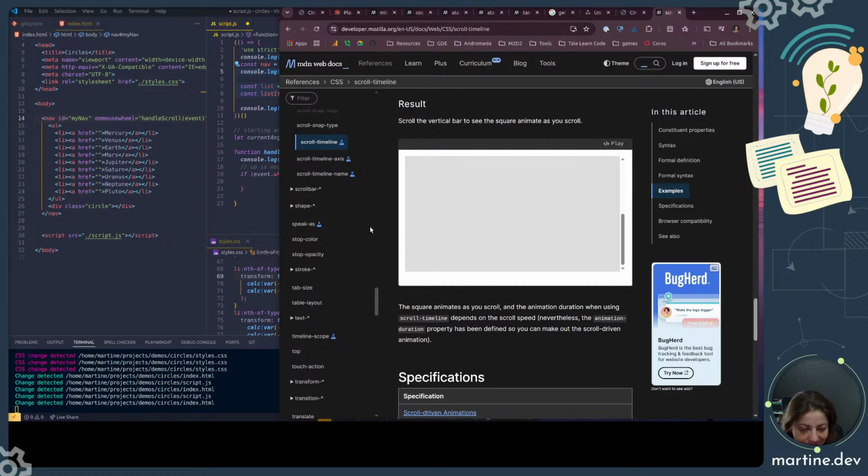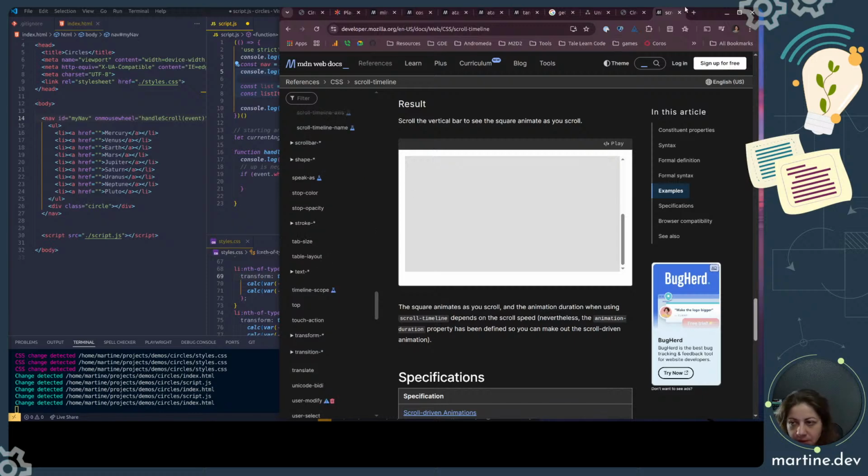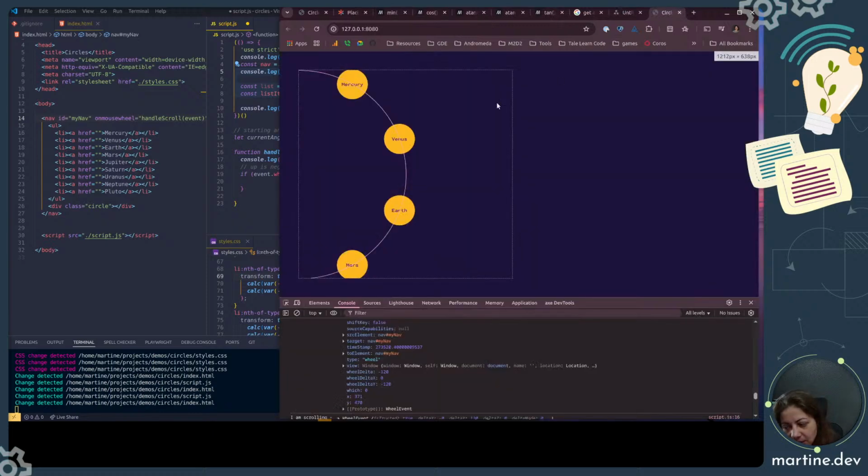So that's not going to help. Okay, so we can't do that with CSS. But no, it's in the course I made for Manning that has a bunch of the new CSS stuff in it, including scroll timeline, which is kind of cool. You can find that at martine.dev publications.